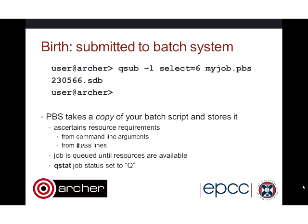So, okay. Conception is writing the script. You could think of the birth of your script as it being submitted to the batch system. Here I'm qsubbing my job, myjob.pbs, and on Archer as opposed to HECToR, you select nodes with -l select=6. I'll come back to this, but it's very important that all you specify in the PBS script is how many nodes of Archer you want to use. How you use them later on is up to you. On HECToR, it was a slightly strange system where you could give complicated instructions to PBS to qsub, but it would then work out how many nodes it thought you needed. It's much more clear on Archer. You just say, I want 6 nodes, and all you need to know is a node has 24 cores, and we'll come back to that.